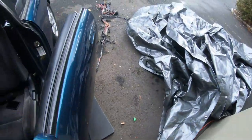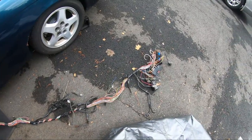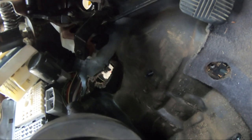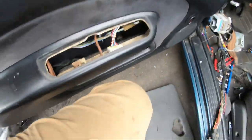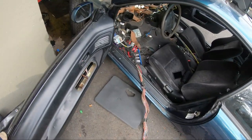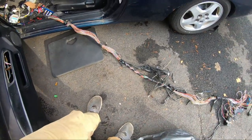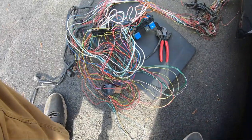After probably 20 minutes of wrestling this thing, I finally got it out - pulled out of the inside of the dash so it's all routed. You can see the firewall grommet right there - that hole is where the harness pulls through. This is the whole thing pulled out. All I have to do is put back a couple relays, a couple fusible links, and figure out how I want to route this thing, which wires to cut, which wires to take out, and clean it up.